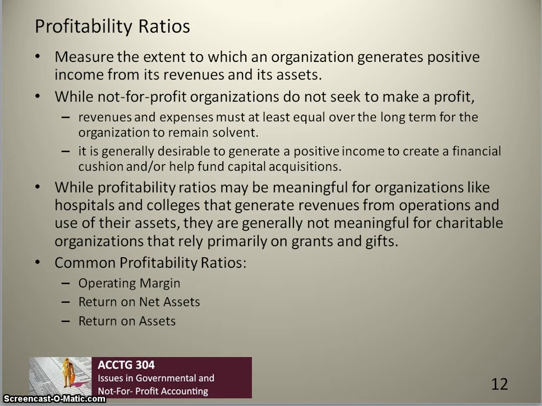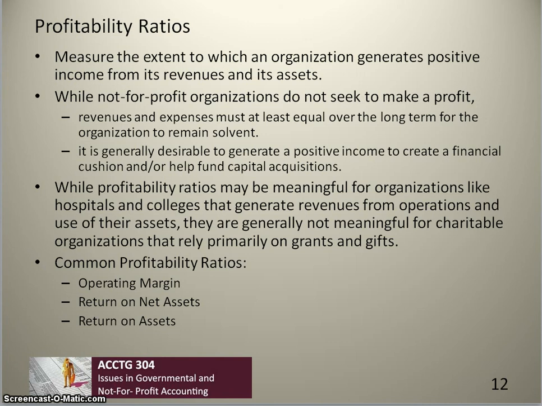Again, be careful. While profitability ratios may be meaningful for organizations like hospitals and colleges that generate revenues from operations and from the use of their assets, they are not particularly meaningful for charitable organizations that rely primarily on grants and gifts. And as we'll see in our next class, they're not particularly meaningful for governments either, which rely on taxes.